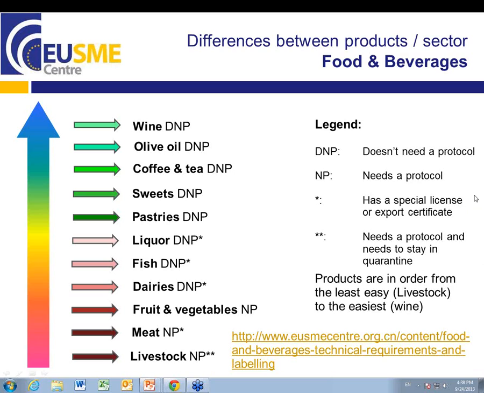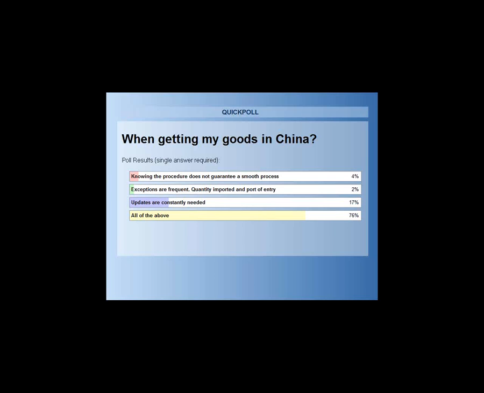And here I will share with you the results. So yes, you will see in a moment the results coming up. Over 70%, so 76% of you have suggested that all of the above are very important. Okay, so great job again. In this question, necessarily all of you are right, because all of the above is the best answer that we can have. You're all right.